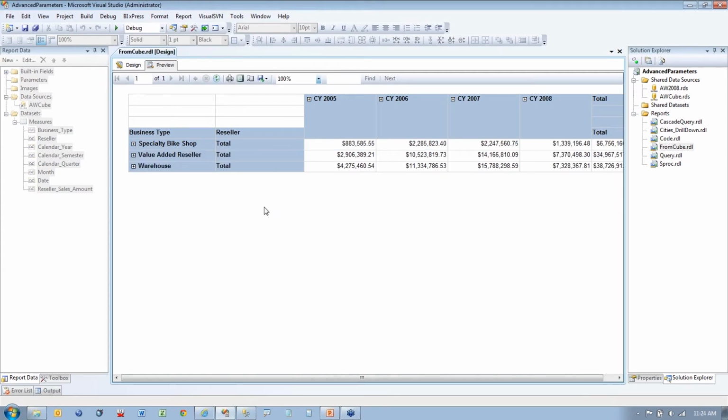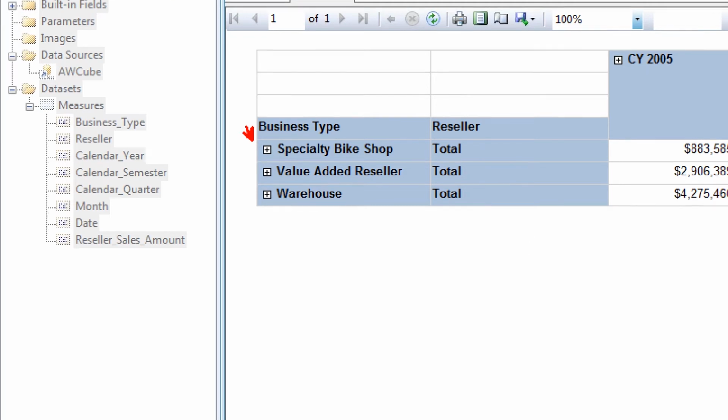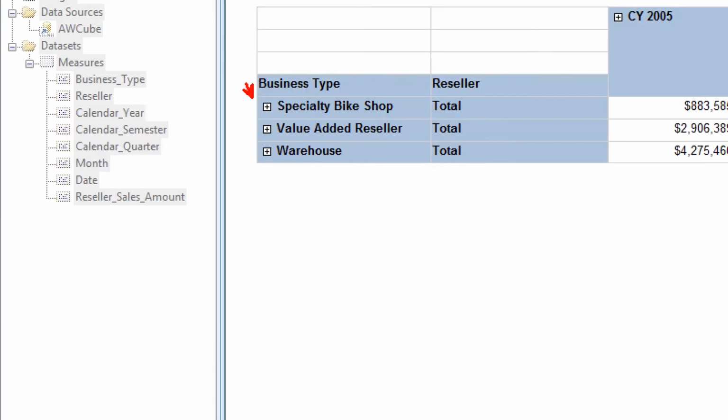So, I guess I should mention this. I've got these little pluses here I've created where you can drill through, or drill down, to see the details under these groups here. And that's done with the grouping down below here. So groups, I can show you that in a second.